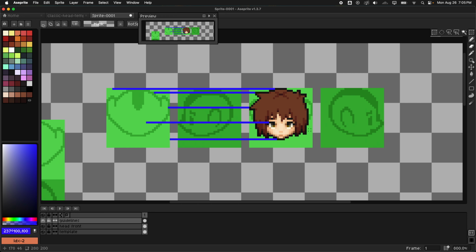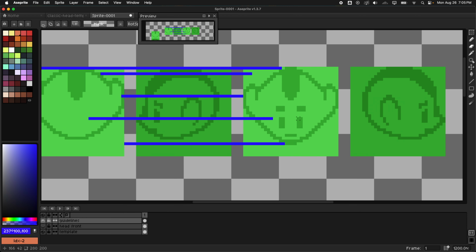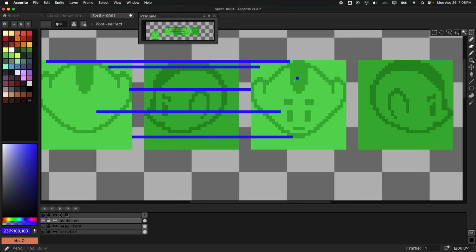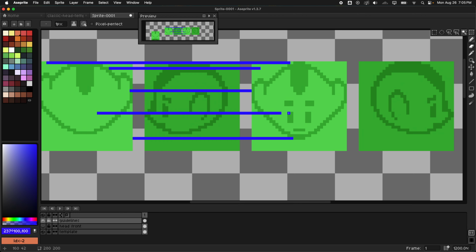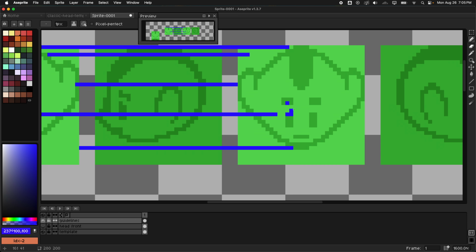Now the thing about the guidelines for the Graal head is that they're not the same, right? When you do guidelines for Graal heads, you will notice here that the top of the eyes here versus the top of the eyes here are shifted up by a significant amount. There's like a 2 pixel shift up, or 4, however you count the in-between space here.